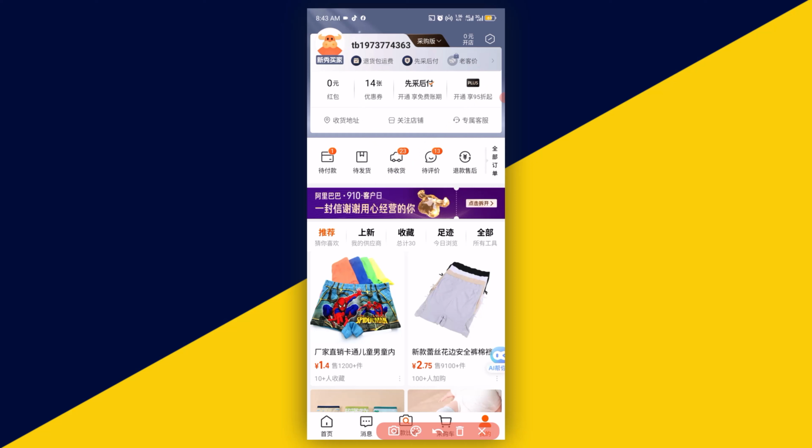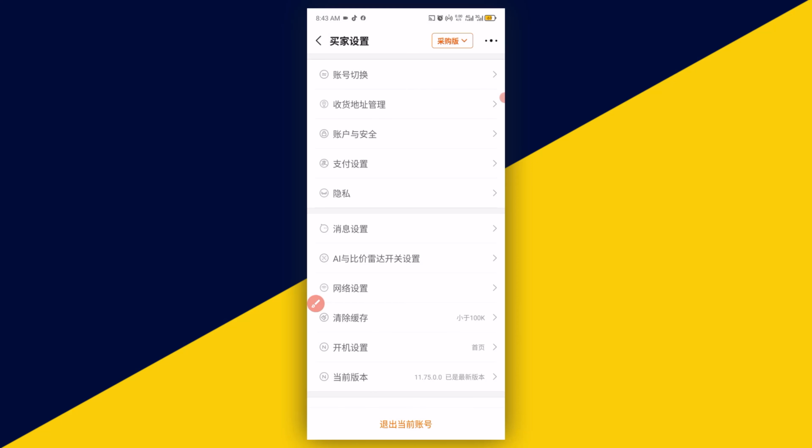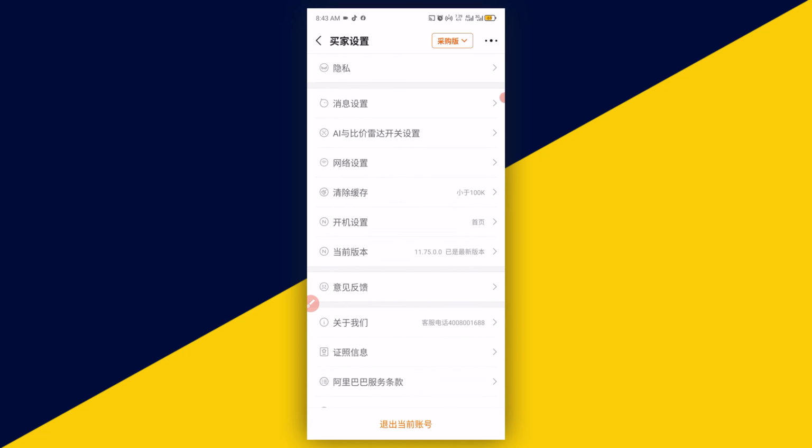To update the app, click on this setting icon from the top corner right here, and it takes you here. Next, scroll down, and this is the update version. At the time of making this video, the updated version is 11.75.0.0.